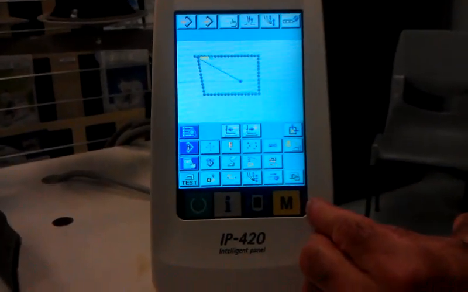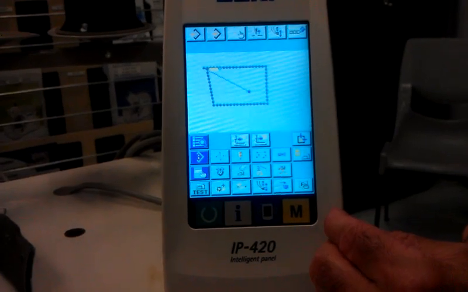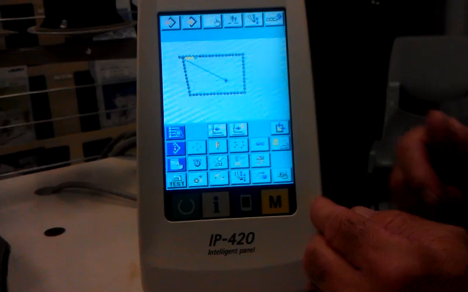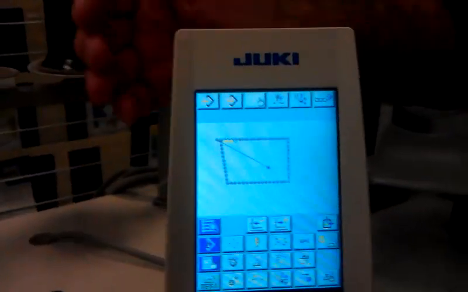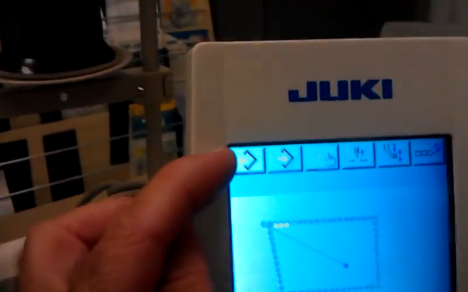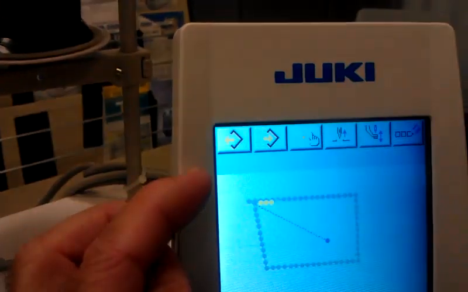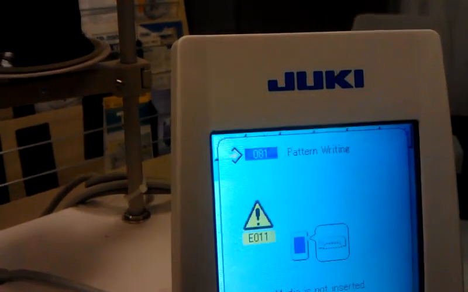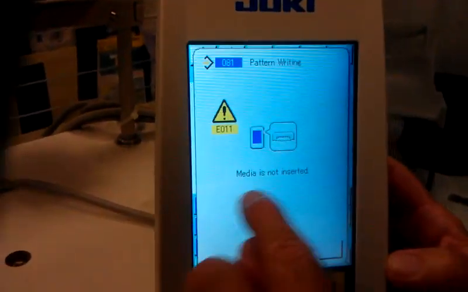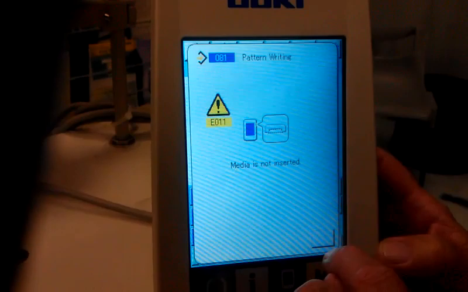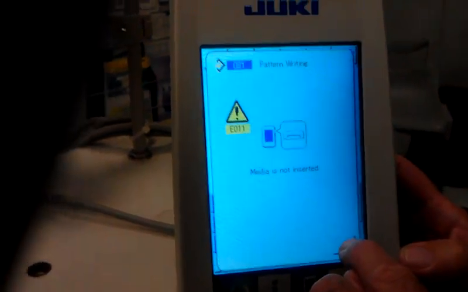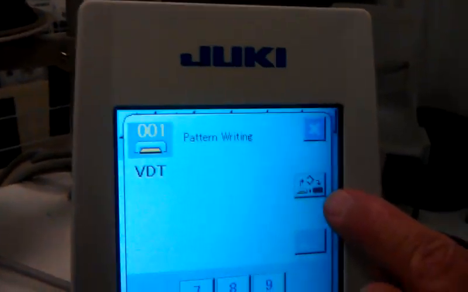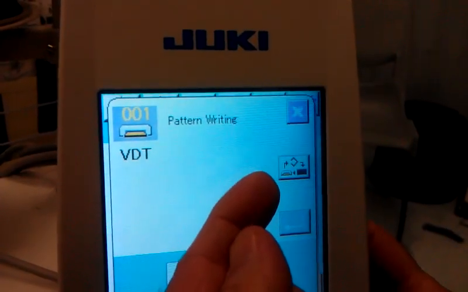At this point, you will want to write your program. There's no need to enter a trim. It will do it automatically. To write a program, you have two keys located in the upper left corner. Press the second key for writing. This is asking you where do you want to store your information. Press the reset key. You can choose between your machine or your media.